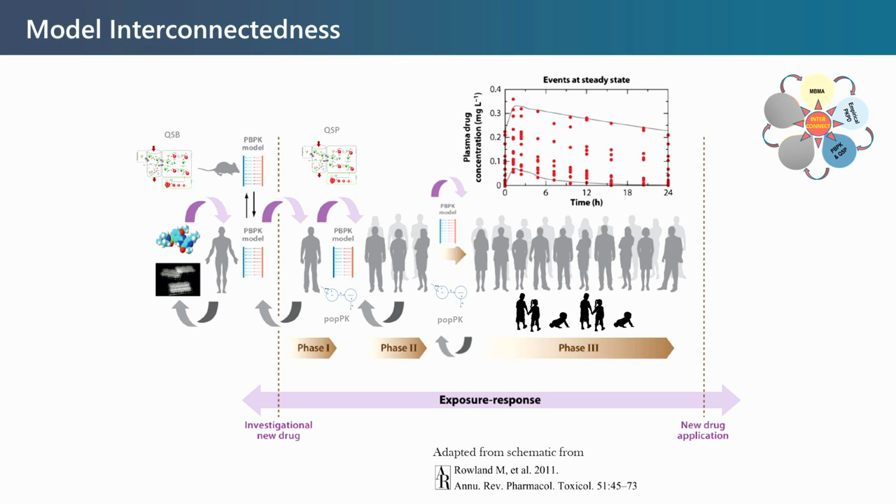prediction. In the early clinical phases, PopPK and PKPD can help to understand the exposure-response relationship and interpatient variability, while PBPK modeling can help to understand drug-drug interaction questions using the same human data. Both PBPK and PopPK models can be combined to answer design questions such as sample size, and also extrapolation from the reference population to the target population as well. And we will now illustrate with an example.